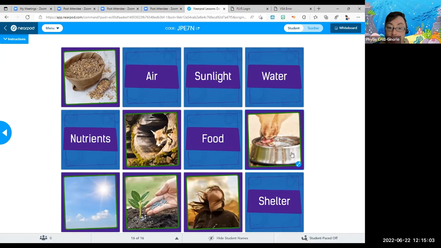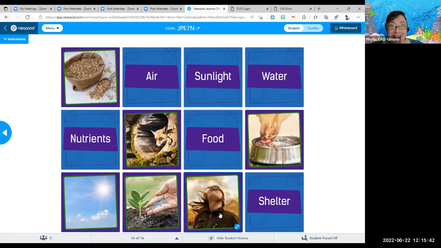Let's go over here and look at the water. Oh, somebody's drinking up water that does look like a dog drinking water, doesn't it? And now let's look over here. Oh, the sunshine, the light. Yes, very important for us. We do need sunlight. And then let's come down here and look at this one. Oh, we have some nutrients. It looks like we're giving the plant some vitamins and nutrients to help it grow. And then let's look over here. This little girl is in the wind. And we all know what wind is. It's air.